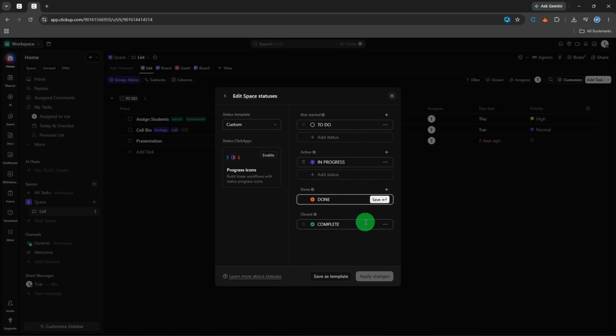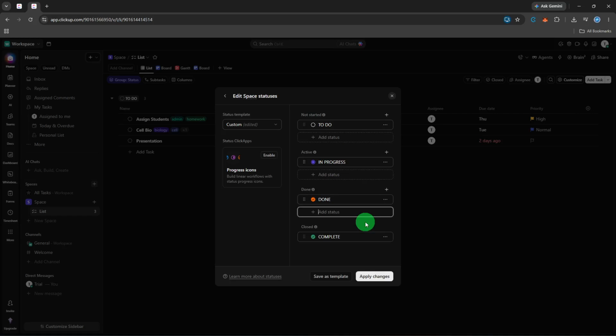Most custom statuses you'll create, like review or waiting, belong in the active category because work is still in progress. Getting this right matters because ClickUp uses these categories to power filters, automations, and reporting. If a status is miscategorized, your dashboards and time tracking data can skew in ways that are genuinely difficult to untangle later.